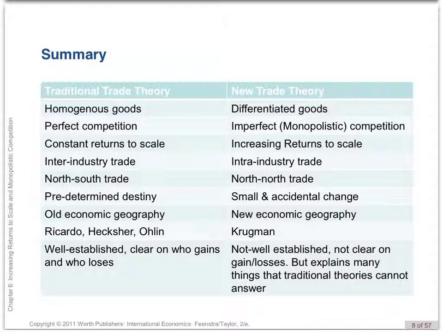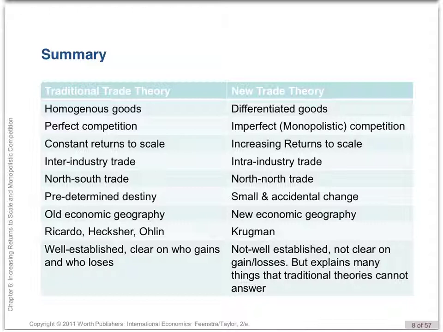If we have inter-industry trade, how does that happen? One country is capital abundant, so it makes capital-intensive goods. The other country is labor abundant, so it makes labor-intensive goods, and they trade. Capital-abundant countries are usually developed countries, and labor-abundant countries are usually developing countries. We say the north is rich and the south is not rich. So north-south trade is explained by this traditional theory.